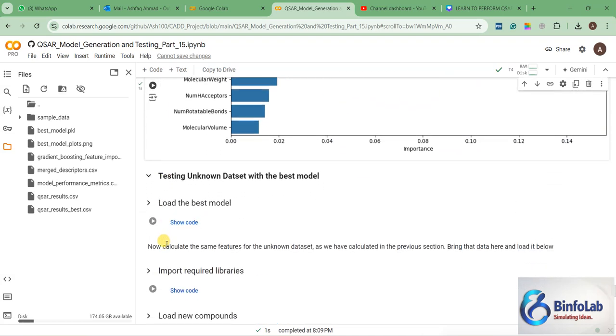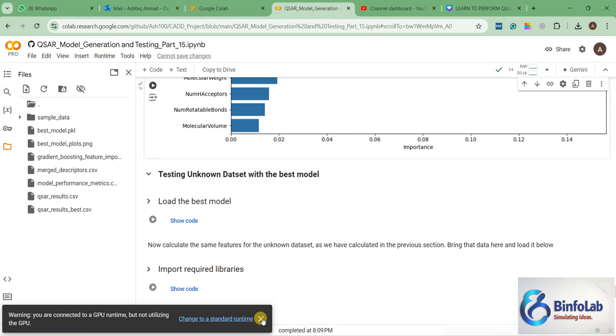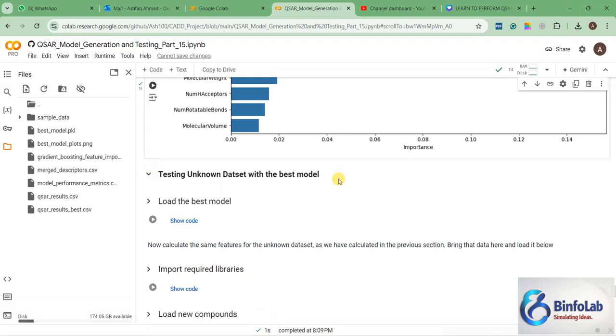Now, here is the business end. Before going to this end, I just want to remind you what we have done, to refresh your memory. We picked the dataset and calculated the descriptors.